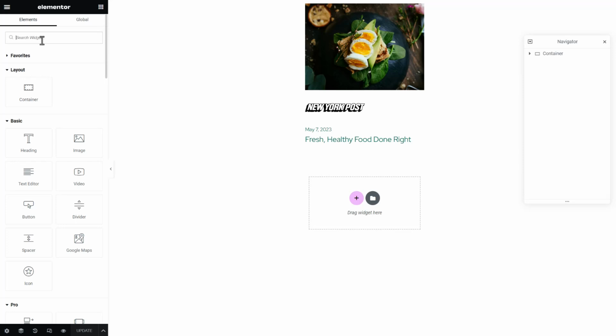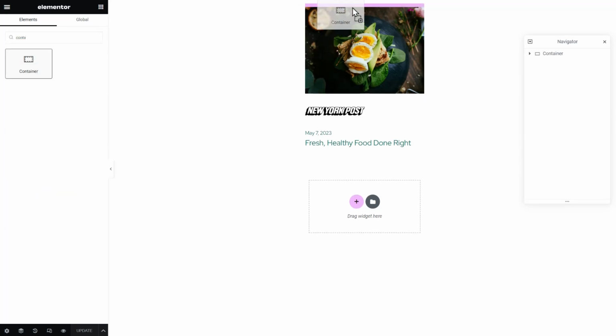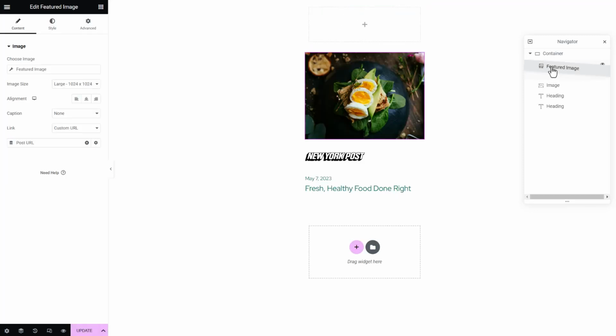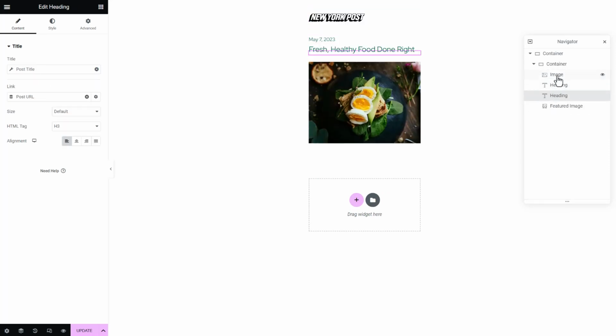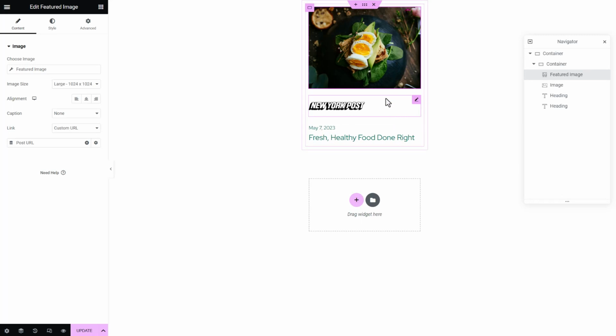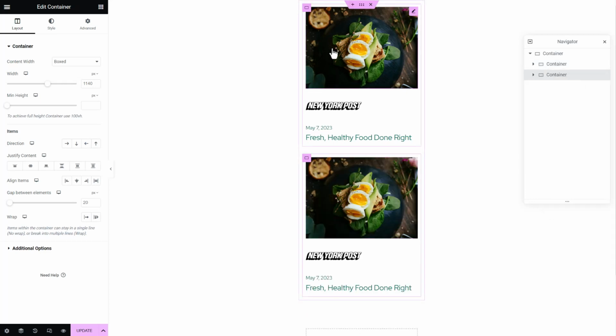So we're going to drop in a container. Remember, the visibility options apply to the container or a widget. So we're going to create a container up there, and then we're just going to move all the content to that container. Okay, let's just move it first, and then we'll deal with making it look pretty. So it's the image, feature image, logo, perfect. Great. All right, so that's one. And then what we do is we're going to duplicate it. And then we have a second one.